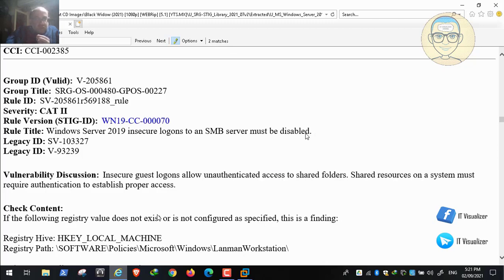Sometimes insecure logins are used if you have, for example, network storage. Sometimes the network storage uses this method to allow users to access files and folders shared on it.